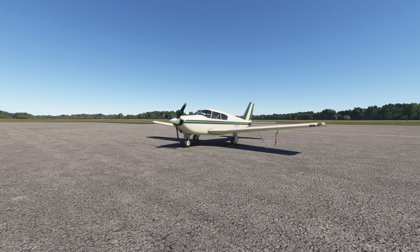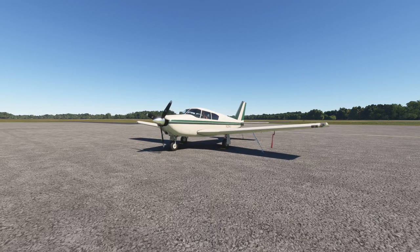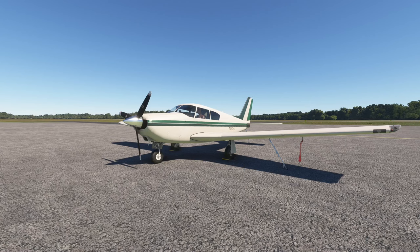A pilot might own something like this, and really this aircraft got created because there is a pilot for whom this is their real aircraft. It comes with six or seven different liveries. They love their plane, they've been flying it for a decade, and they've created an excellent model. We're going to talk about the plane moving through the air, but not while flying — that'd be a horrible video since I'd be paying attention to flying and couldn't talk to you. For understanding the basics, this static view will work best.